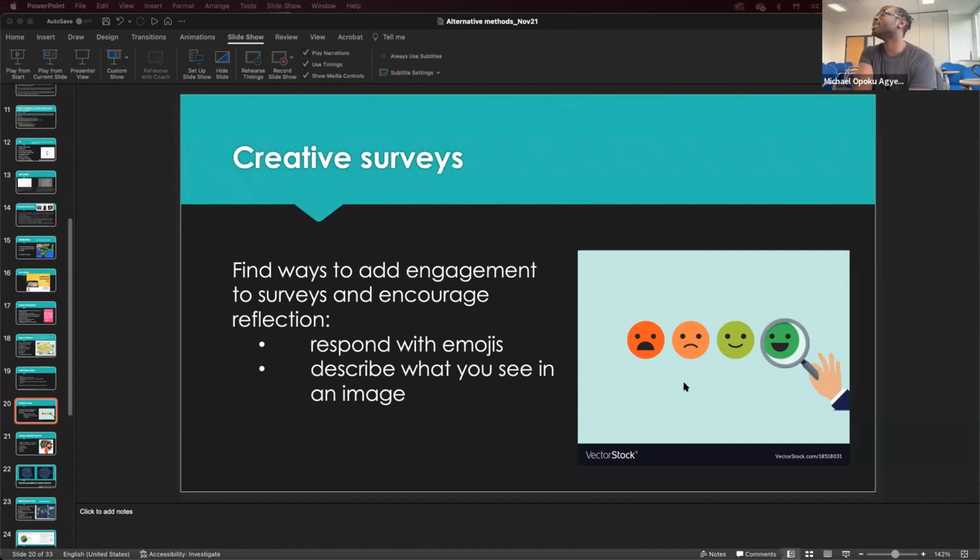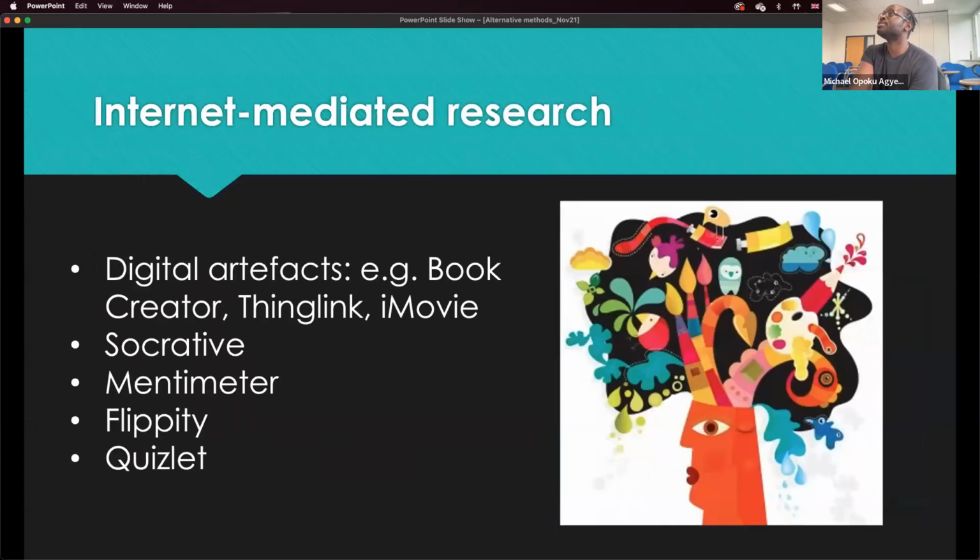Anyway, continuing, we are actually almost done in terms of options. The rest is just going to be various options where I'm only going to use the visual aids to show you or talk about what is happening on these slides, because my focus is on other alternative ways. Internet-mediated research, basically. Mentimeter is something you would want to look into. So these are other options.